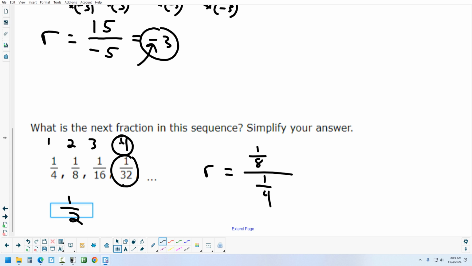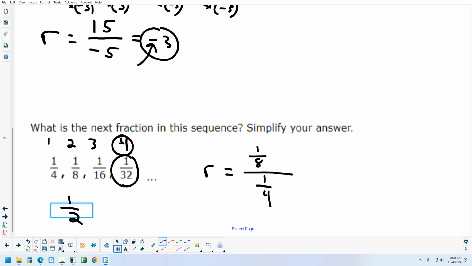Why wouldn't we just want to multiply 190 more times by a half till we get to the 200th term? Why not just keep multiplying by a half to get to it? You could. Anybody have a thought why that's not a great idea? Yeah, we could make a mistake. You're only on term 4. If you got to get all the way to 200, you got 190-something calculations to go, multiplying by a half.